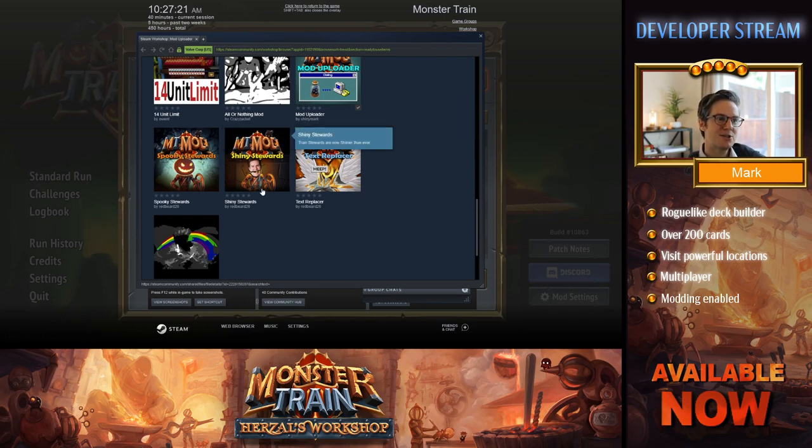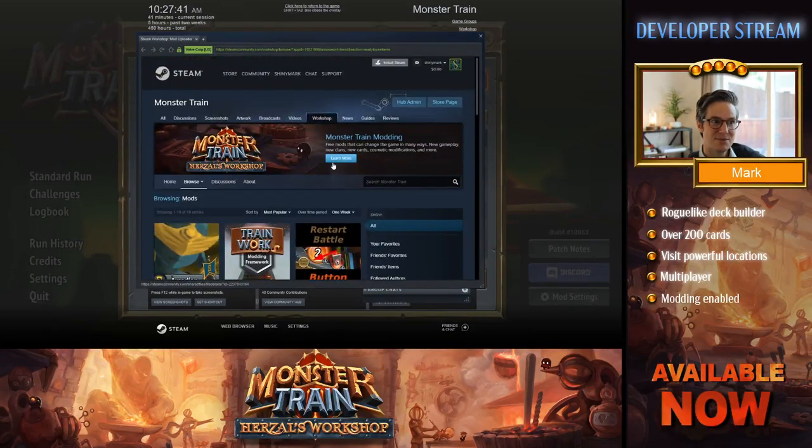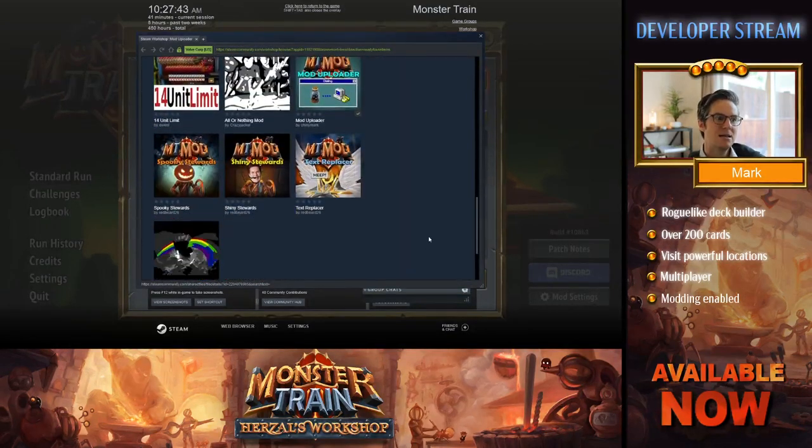We've got Shiny Stewards, that's my face. I don't know why anyone would want to install that. I don't want to use it either, but it puts the faces of the development team on Train Stewards. So anyways, this is another open source one. All the official dev team created mods are all open source on GitHub. The link to it is in this Learn More guide here. So you can find the source code for all those and look at examples.